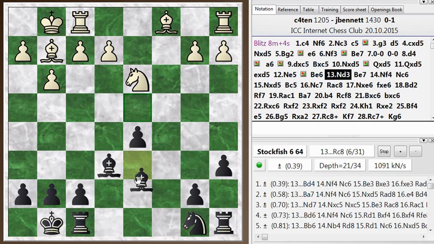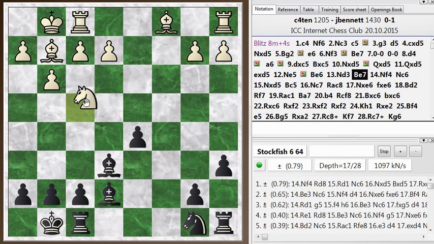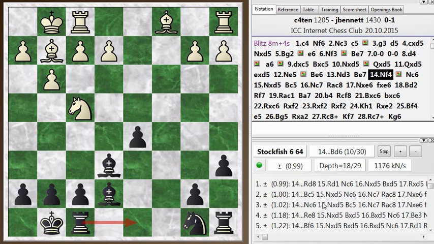Instead, I played bishop e7, and after this, he's just winning a pawn. He goes knight f4, hitting the bishop, hitting the pawn, and there's no good way to hold on to it. Even if I play rook d8, he's going to follow up with rook d1, and I'm going to lose that pawn.